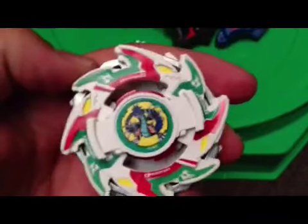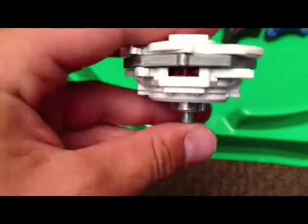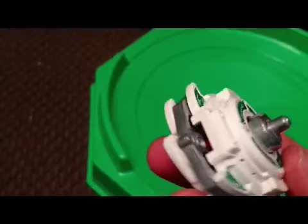Dragoon G, unfortunately, there's a little bit of a problem — it's missing a clip for the engine gear part. I have one here, it still works. The engine gear still works, but it's missing a clip, unfortunately. That may pose a problem. I've already tried battling it a little bit and it seems to do just fine. Here are the launchers, all the stickers applied. Winders, dish — yeah, so this one is missing a clip.